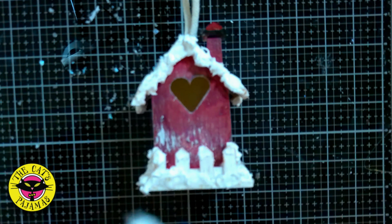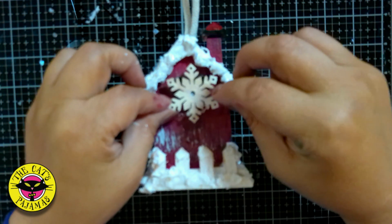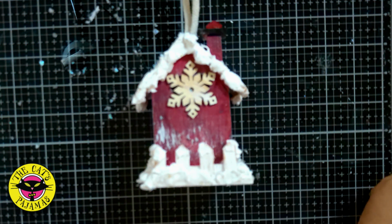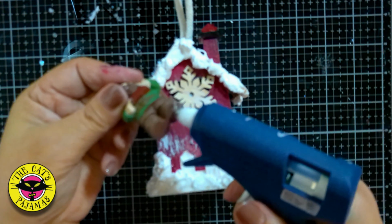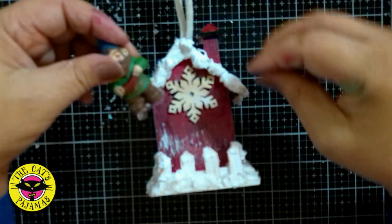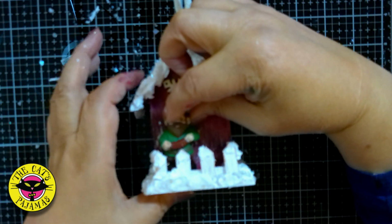For the snowflake, I'm adding a little hot glue to the back on a couple of the arms and fitting it over the heart and pressing. And now I'm going to add the gnome. I found him in a tube full of gnomes at Michaels. He's so cute playing his little accordion. I'll just use more hot glue on the bottom of his feet and attach him in the front yard of the house. He fits perfectly in it.